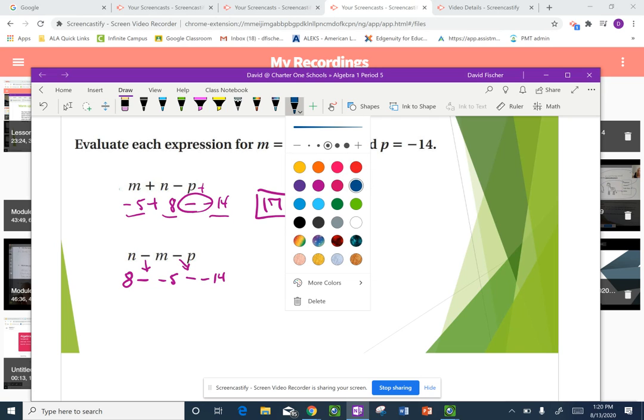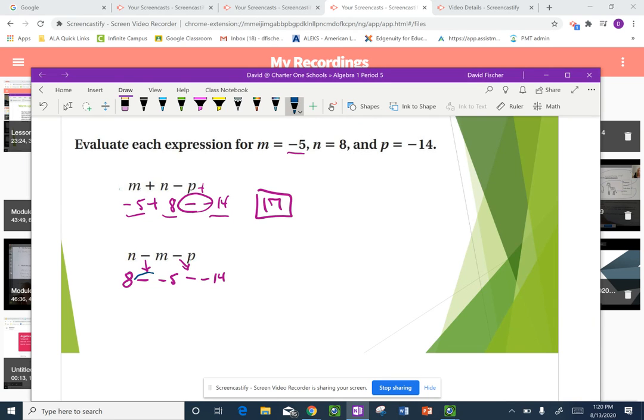just so we can see it. I'm going to take my double negatives and I'm going to put a plus sign. Got double negatives there and I'm going to put a plus sign. So really my math problem says this, 8 plus 5 plus 14. Now you don't have to do all this rewriting the math problem underneath here. We want to speed things up, so you can just think this in your head, 8 plus 5 plus 14 to speed things up, and I'm hoping that you came up with a total of 27.